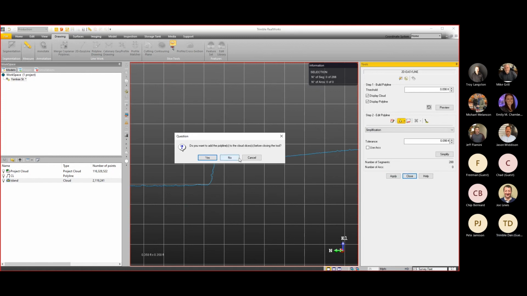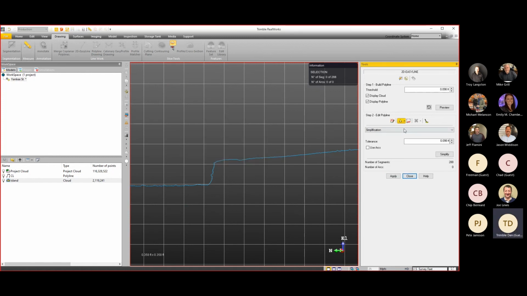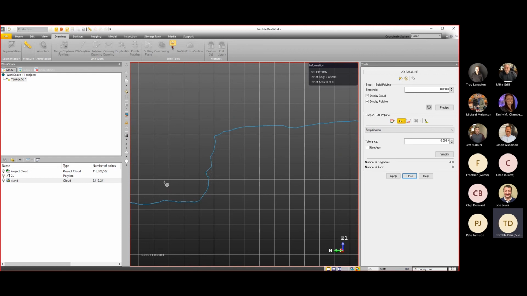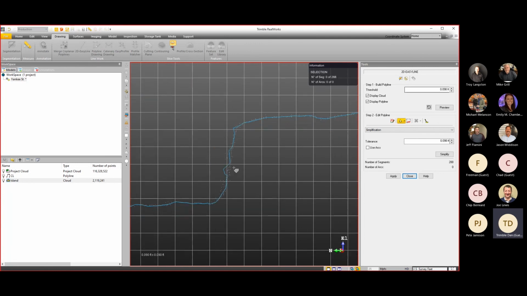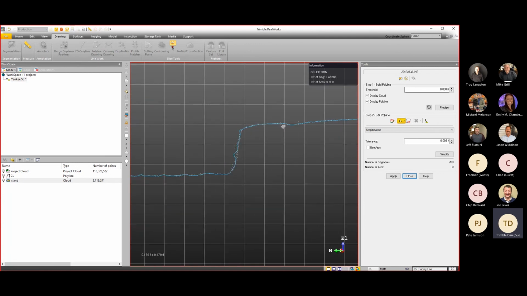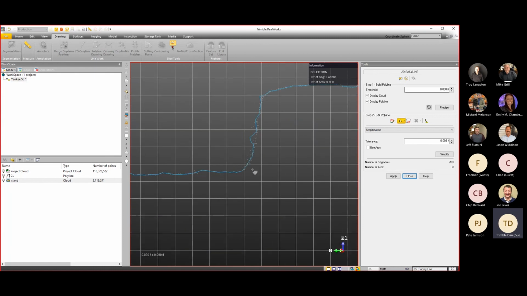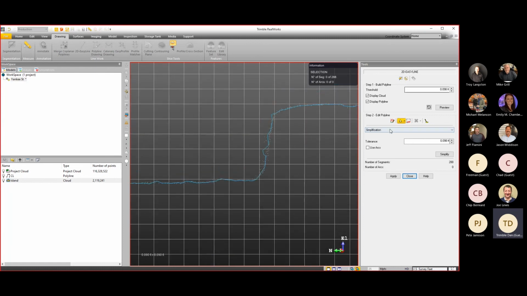Okay, cancel. Oh, there it is. There we go. All right, so there's the point cloud, and there is the automated line that was created from the tool. So now there's your cross-section line.